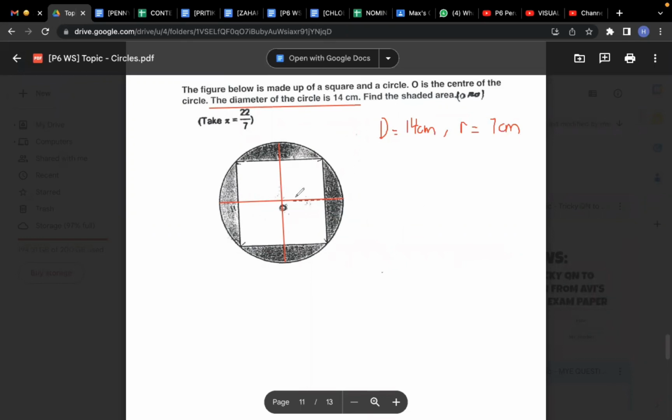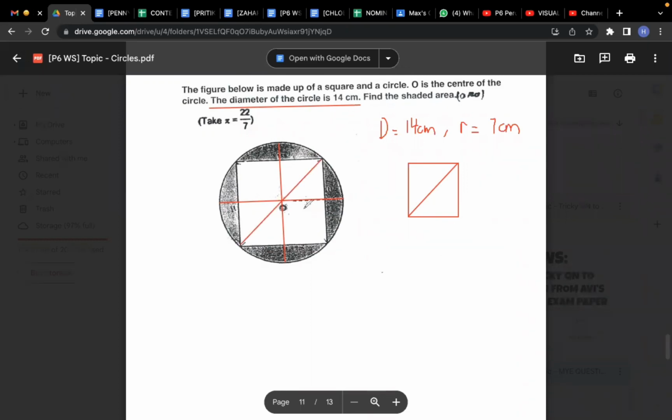Now, once you're done with this, I just want to remind you, whenever you are faced with a question like that, whereby a circle has a square in the middle, and you want to find the area of the square so that you can use the circle minus away the area of the square, you want to learn one thing: a square is usually formed by two triangles. So I'm going to break this square up into two triangles. There is a reason why I'm doing that.